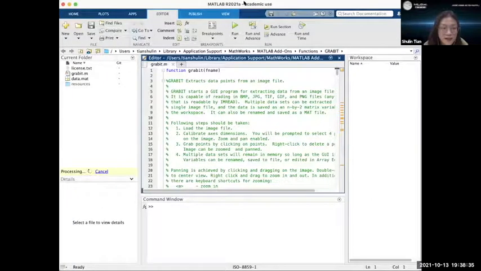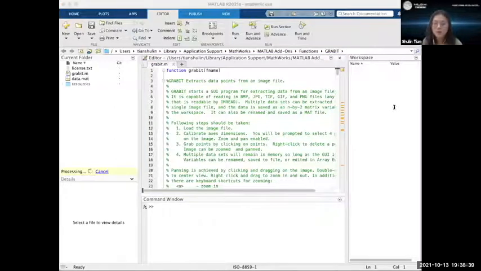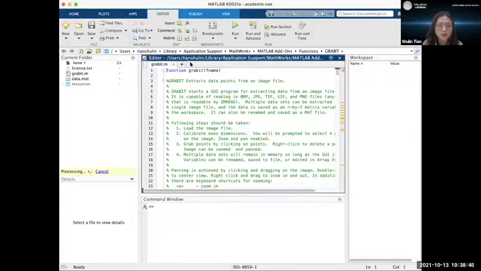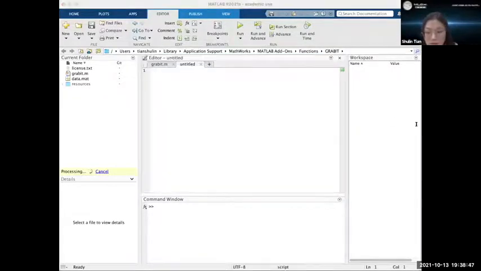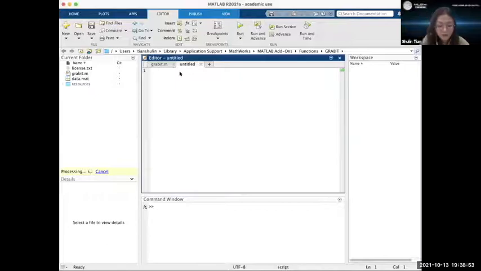Hope you can see it now. To make a random walk with MATLAB, we can open a new script. And I will do the coding here. So we use random walk in 2D.